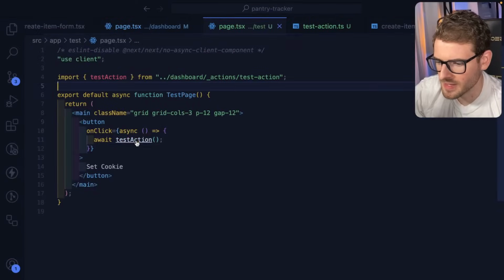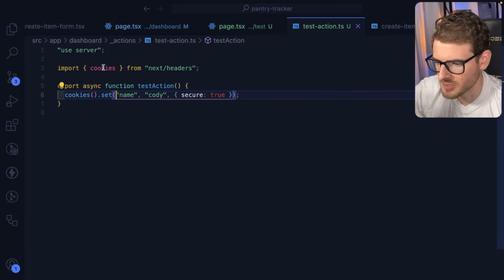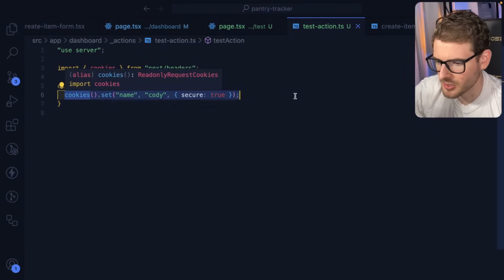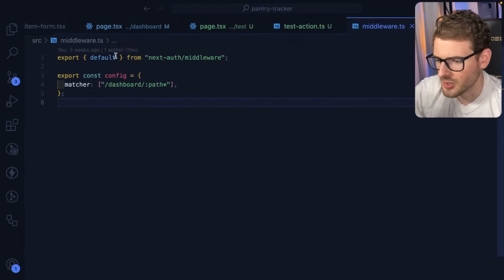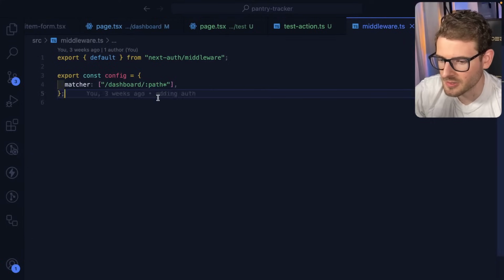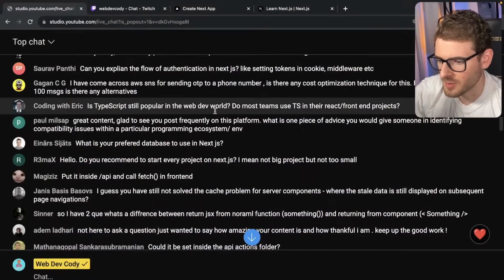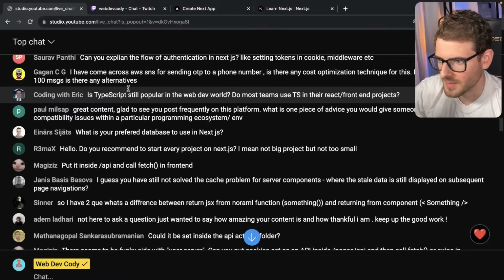We tried to do that at the start of the stream. You basically just have a server action that you invoke and you just set a cookie as needed. And I think in your middleware, you could make a custom middleware function to grab the cookie and grab stuff from the cookie to authenticate their session. Technically, you could store a JWT token in their cookie and you can validate it in your middleware. That's kind of the approach I would probably take. That's my quick answer.